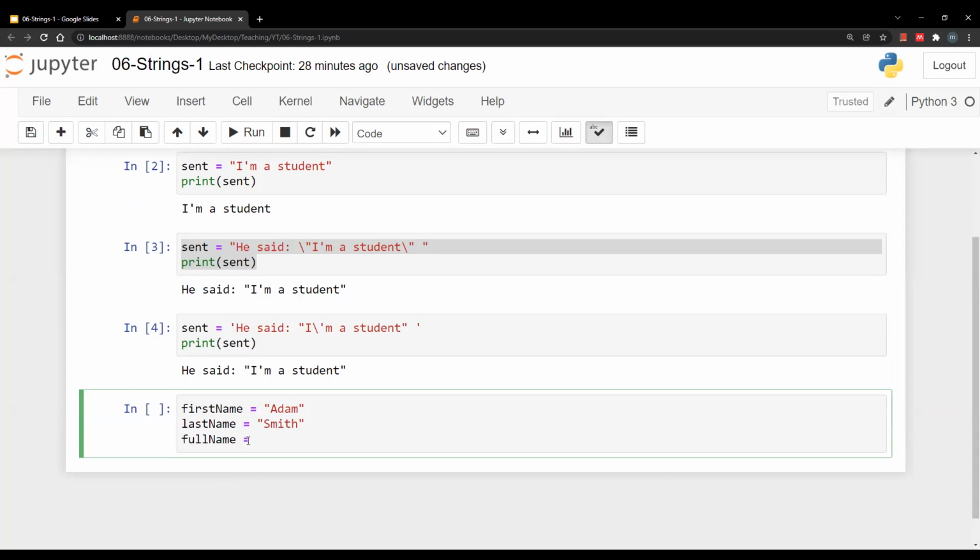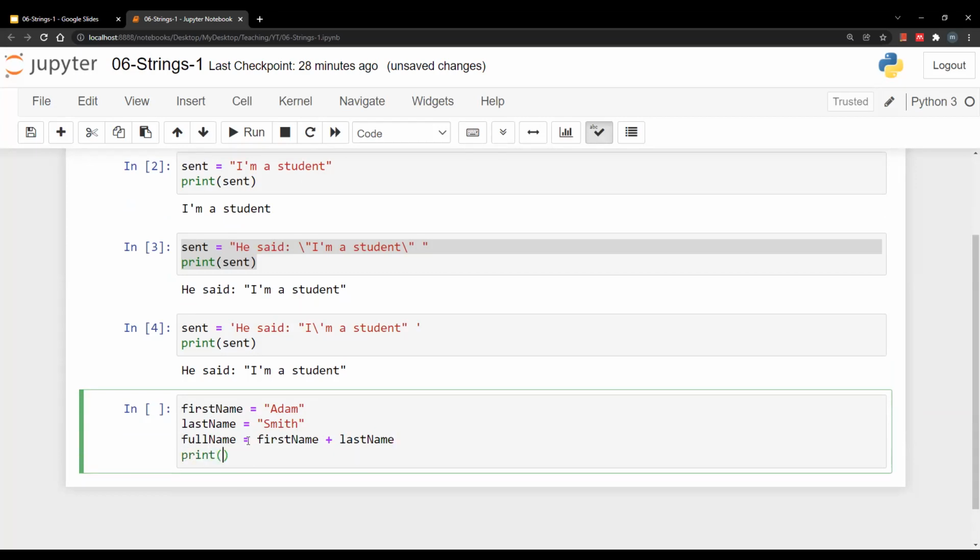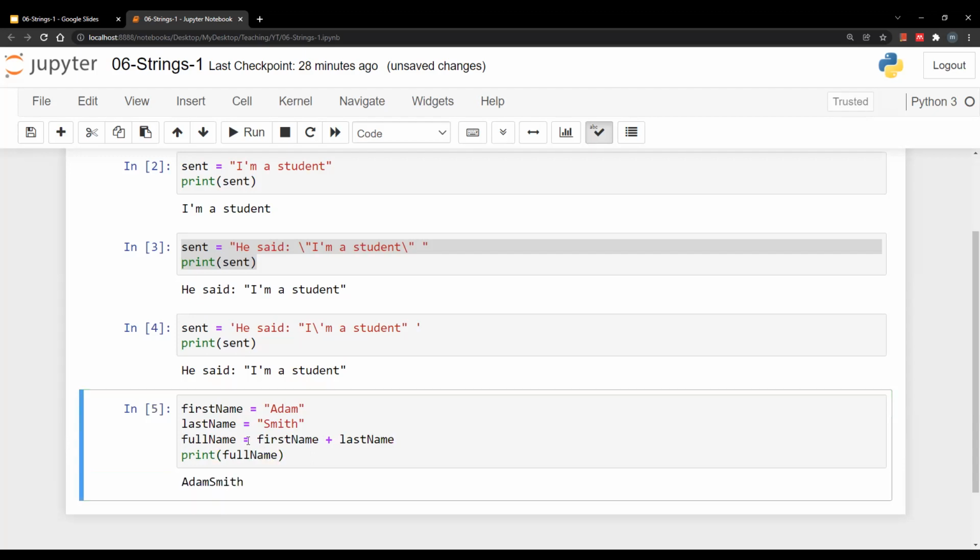So there is an operation called concatenation, which is basically just adding a string to another string to make a longer string. So first name plus last name. This will add or concatenate both strings into one final string.